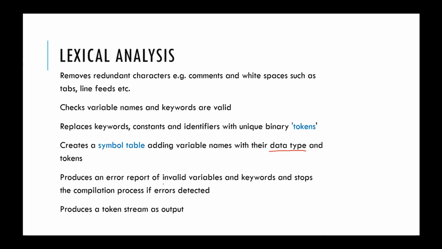Now, what we've got, as it says down here, is a token stream. So at this point, the program has been turned into binary formats, but we're not done yet. So step 1, get rid of all of the junk that the computer doesn't use, the white space and so forth. Replace all your keywords with binary tokens, and then take whatever's left and use that to build a symbol table and give each of the user-defined items a binary token.